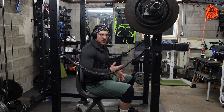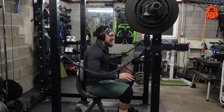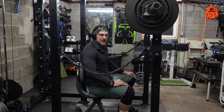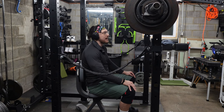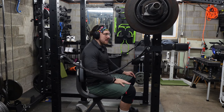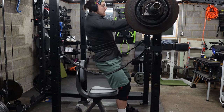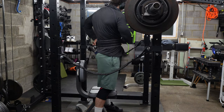Talked about last week, 30 second rests. You don't want to be extending those rests. We want to be taxing our cardiovascular system a little bit, really pushing it just a little bit, cranking out these reps. And when we get down on the seat, pausing for just a second, letting that momentum completely fade away so you don't have anything to use to our advantage here.